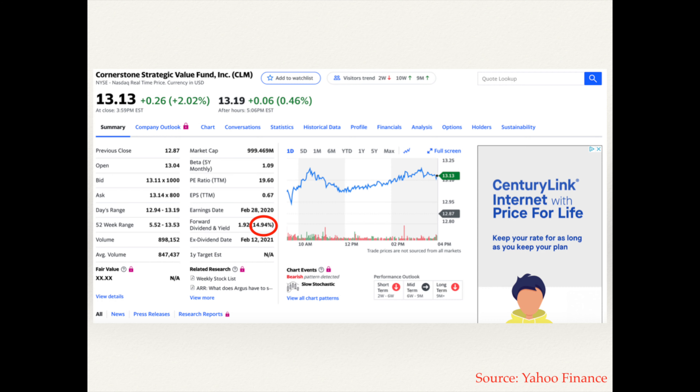Right off the bat, it's yielding an impressive 14.94% in dividends and has a really low reported expense ratio of just 1.13%. On top of that, this mutual fund pays dividends monthly and is very well diversified among different sectors including technology, healthcare, real estate, utilities, etc. With so many good things going for it, I knew it would be worth taking a deeper look, which is what I'm going to do today — to determine if this fund is worth the risk of holding a few shares, or maybe even a whole lot of shares, in your portfolio.